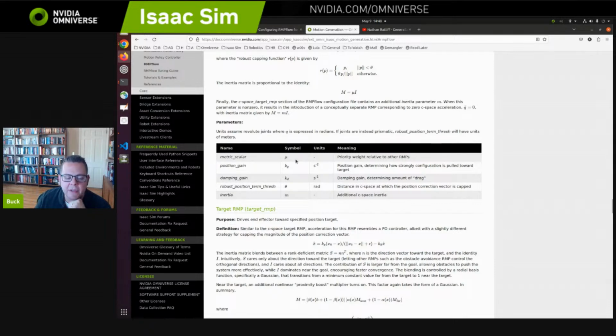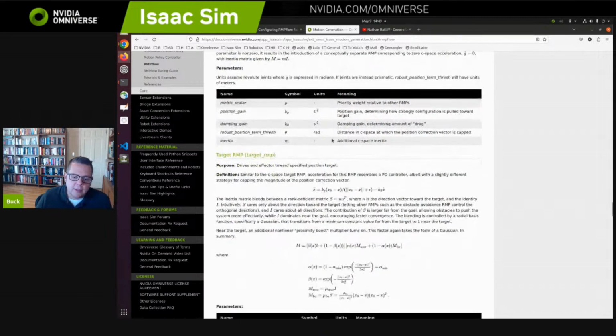If you have a new robot and you started by copying one of the existing RMP flow config files, one thing to pay attention to is that the UR10, I forget the reach of that robot, but it's a meter or so. If you're attempting to use RMP flow with a big industrial arm, let's say, that robot is at a different scale.